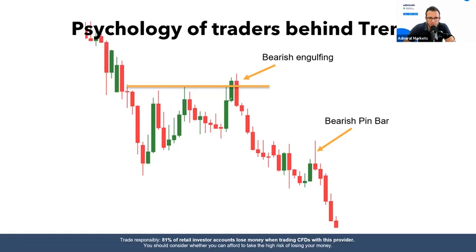But here is where the traders got trapped. Many traders believed at that stage that this market is in an uptrend. And what did they experience? They experienced this move, the market opened and traded a higher high. Do we all see this higher high? I hope everyone can see this high is higher than this high. And then by the end of the day, it closes below the previous low. So all the buying pressure, all the buying momentum came from the day below, because this is a daily chart. It got exhausted. It got totally destroyed by the sellers.